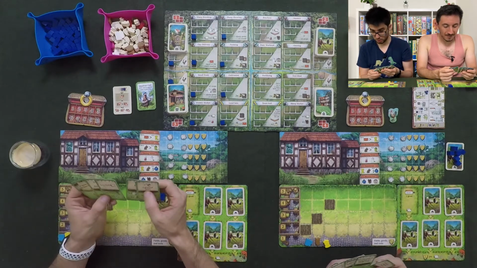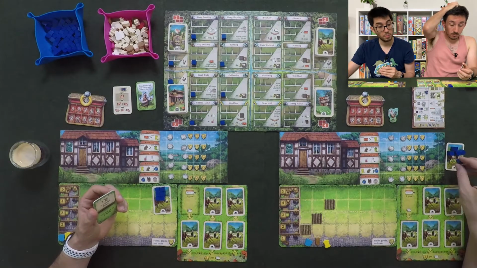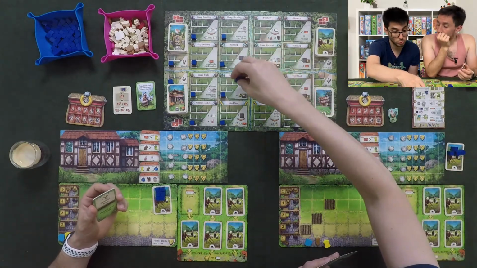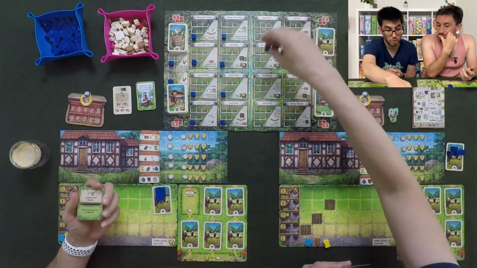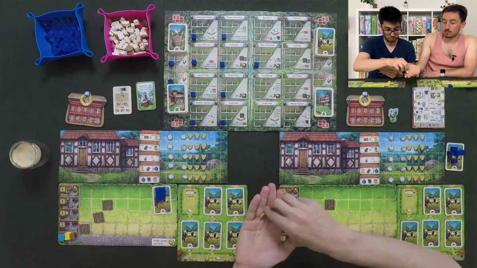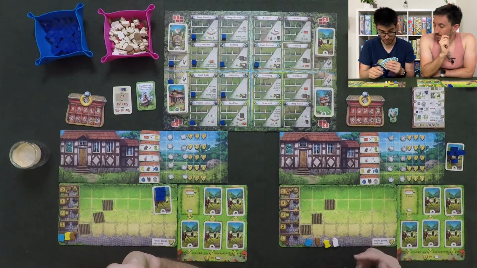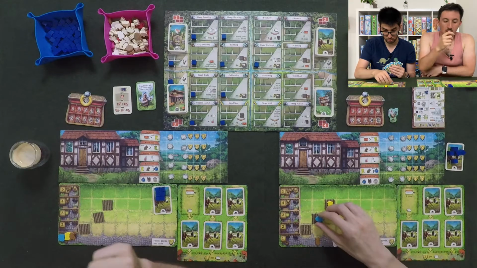So, I am going to take my workers. Is there a thing with just 2? Yes. Okay. So I'm going to go to the busy weekend spot. Yes, you get a milk or a wool. I'll get a milk. Thank you. And I will plant 2 of my crops. I'm going to plant, let's say, the rye and the flax.